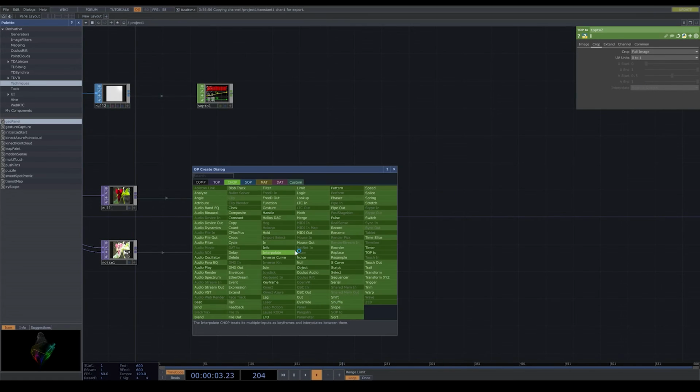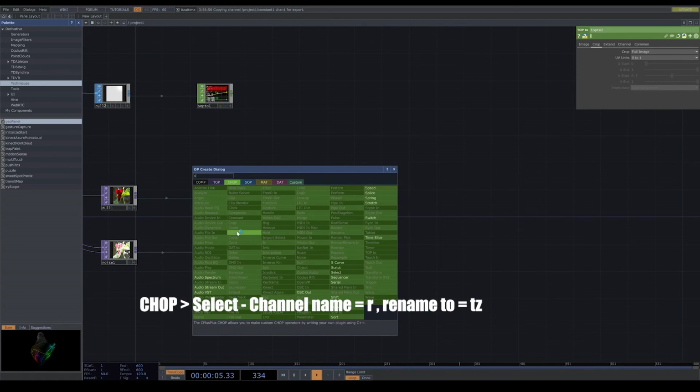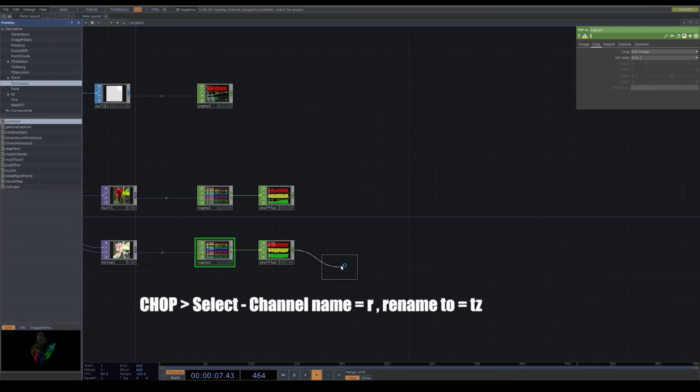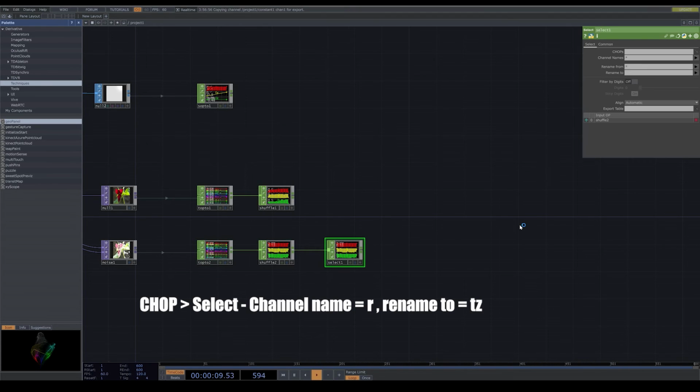And here after my noise, in my noise line, I add a select after the shuffle because I just want to use one of these channels for, as I said, my translate Z positions. And so here I choose red channel and I rename it to TZ.